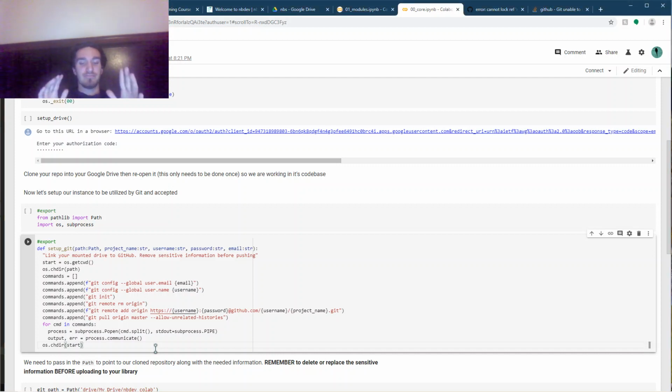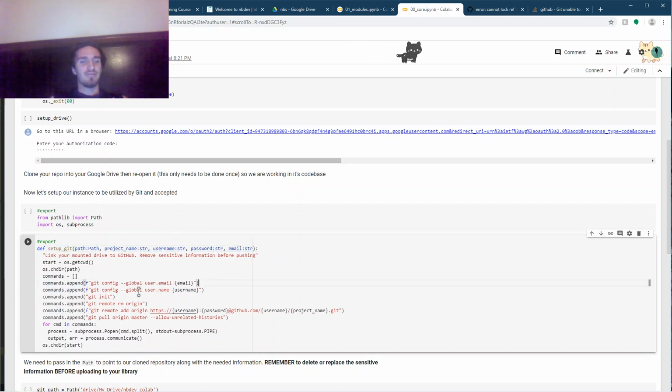We have to do this every time because of Colab security and the fact of how you don't really have session persistence. And so we need to update who we are, where we are, and make sure that GitHub knows to accept our pushes.